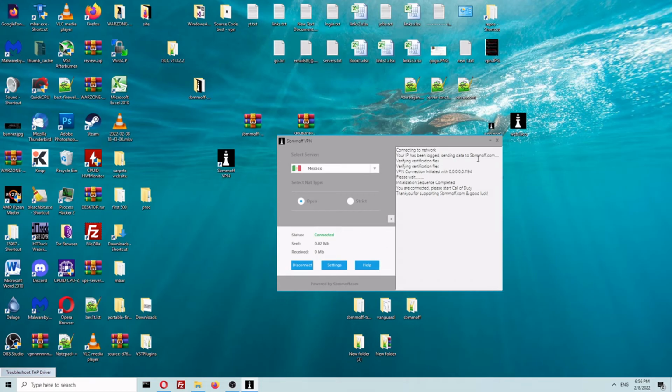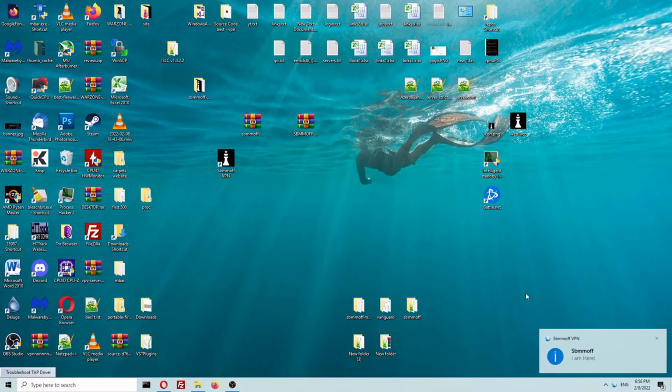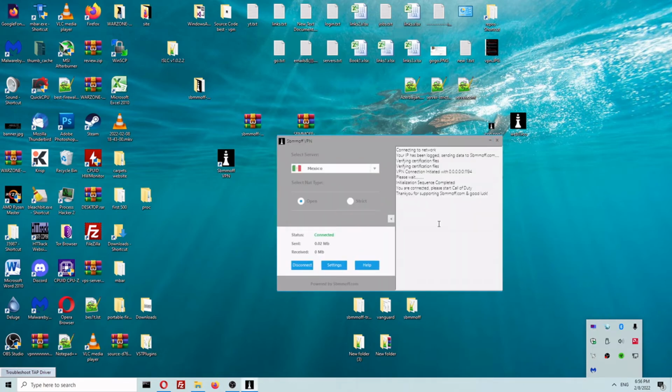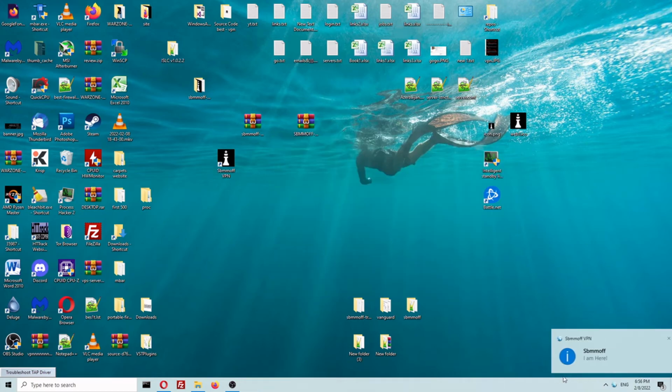Now, very importantly, never close the VPN while you're playing the game. Otherwise, the VPN will be switched off, obviously. What you want to do is minimize the VPN. A lot of people seem to forget that the VPN has been minimized, okay? So if you look in your taskbar down here, you'll see there's a little globe sign. If you double click on it, you can bring it back up. So that's where the VPN goes when you minimize it, all right? So don't forget that.